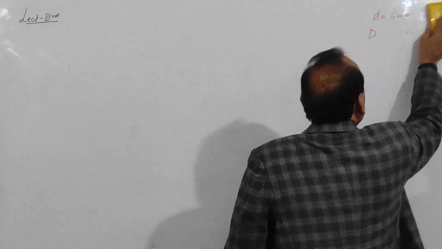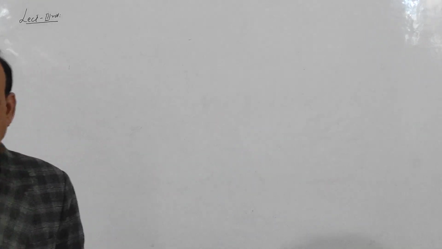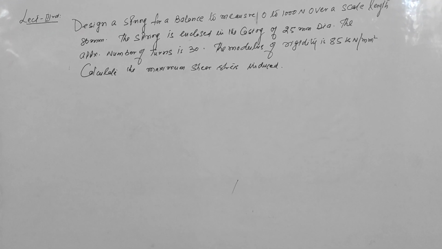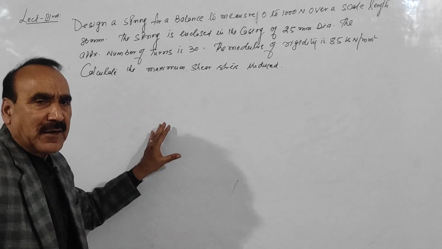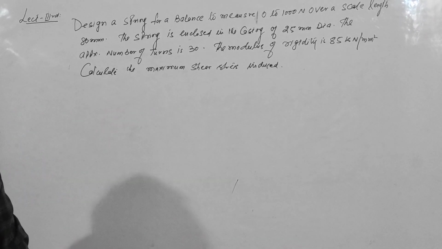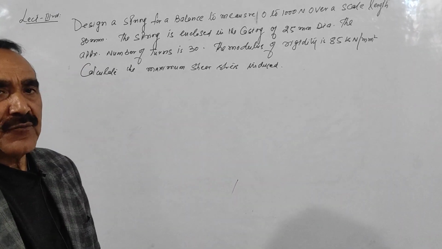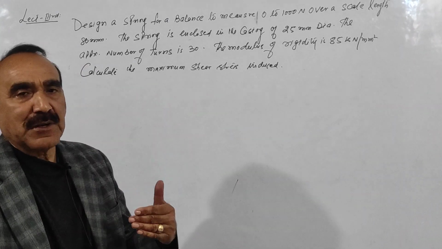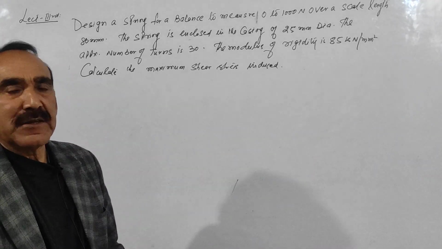So first of all, I will write down the questions and then I will explain it. So I will just write down the question first and then I will give the solution. Now just see second problem. This is also very easy one. First I am taking some easy problem, then I will go to the design of the helical spring. First I will just start some easy problems so that you can understand the method how to start the numericals.